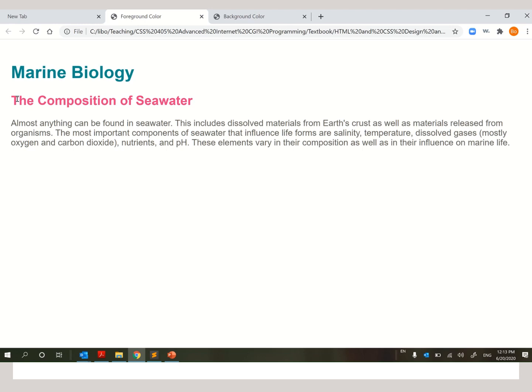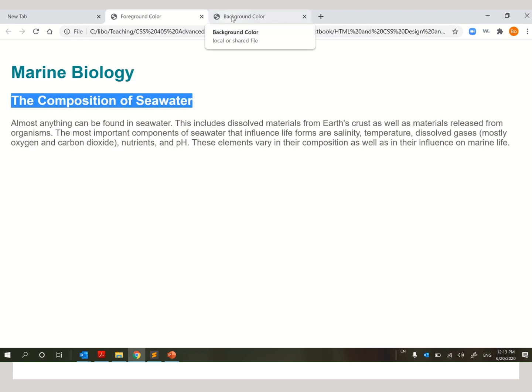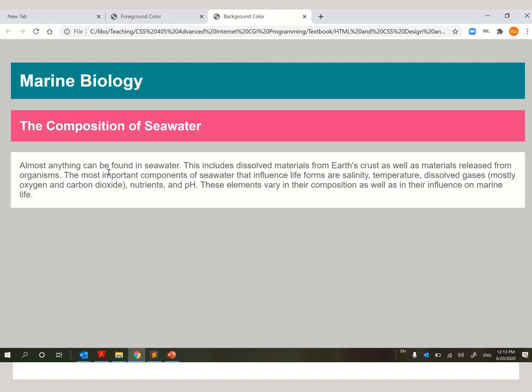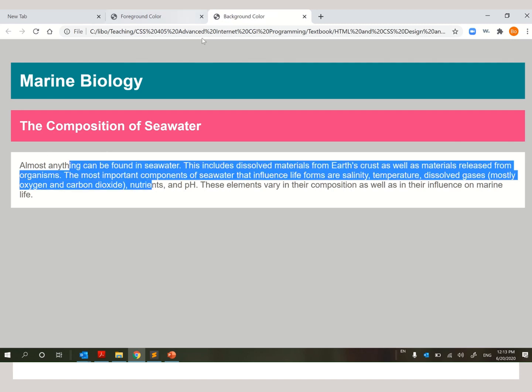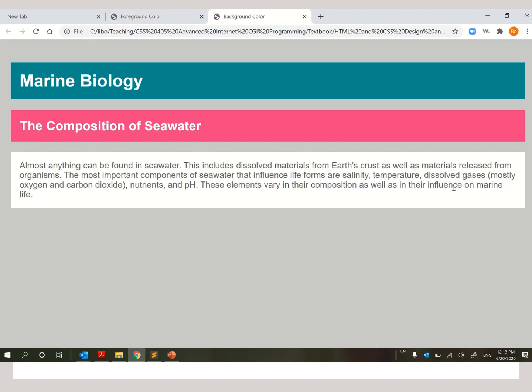Previously it was the foreground color, but the text itself we show in white. And for the paragraph, the background is white, and the text will be gray. Okay, this is the first thing.